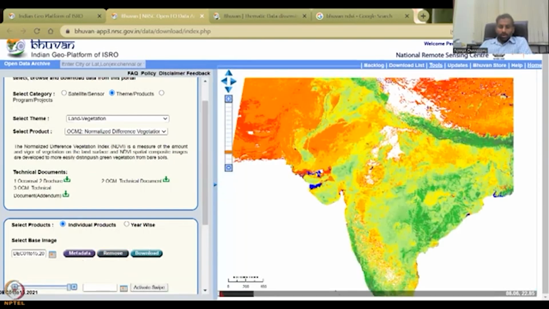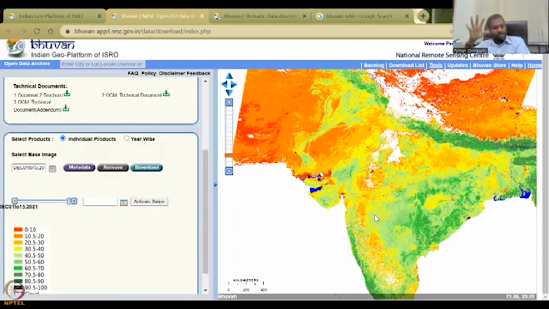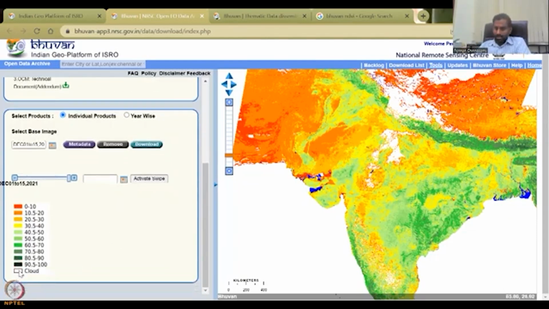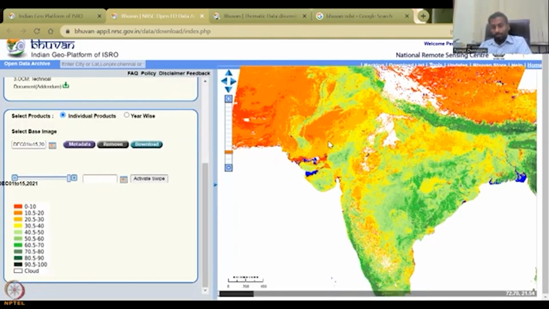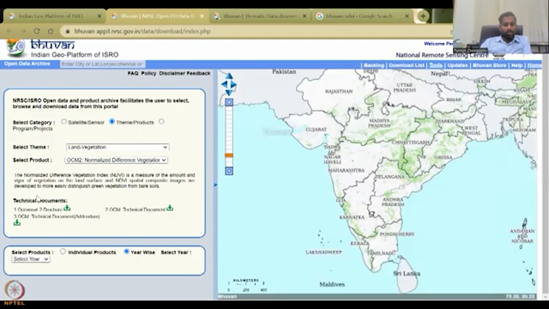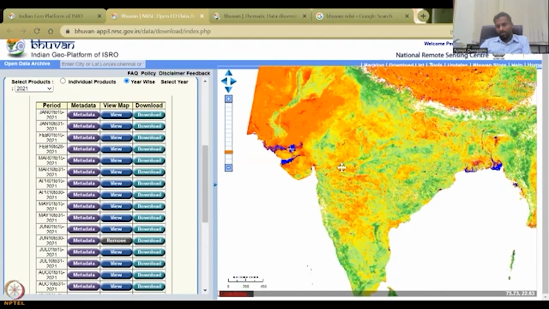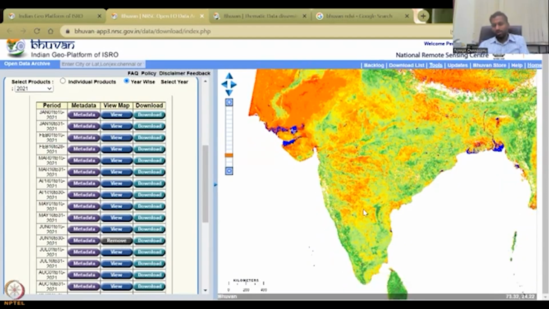So let's quickly view it. And then we could see that there is some cloud cover, which is shown in white, because in December we do have cloudy cover. If you pick the year-wise, let's say approximately June 2021, there is less cover, because in peak summer you don't have much thick cloud with water vapor covering, right, condensation. So you have this, which is good. So I have viewed June 2021.